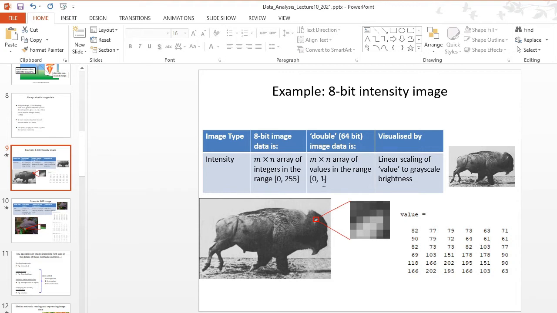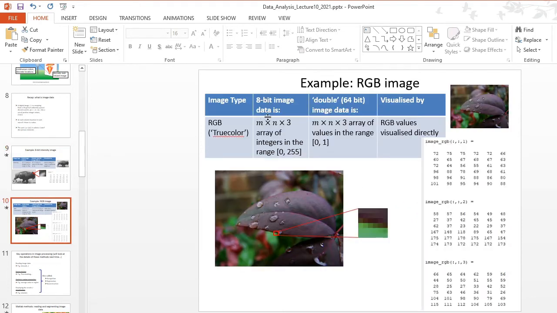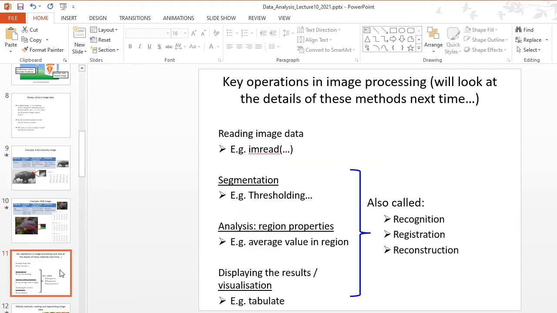And sometimes in Matlab, that might cause you problems if you interpret your data, which is actually 0 to 1, as if it should be 0 to 255. Often functions will deal with this difference intelligently, but they may not, and you should be aware that it exists. We talked about red, green, blue image data, where you have the same list of pixel values for 3 different color channels. And what did we say we could do with that?